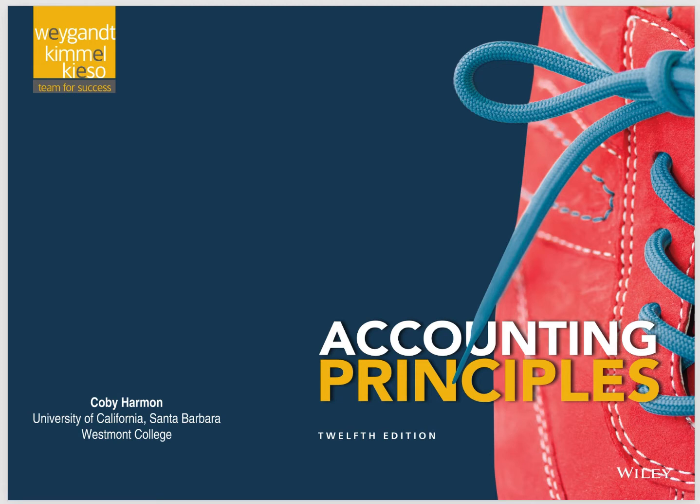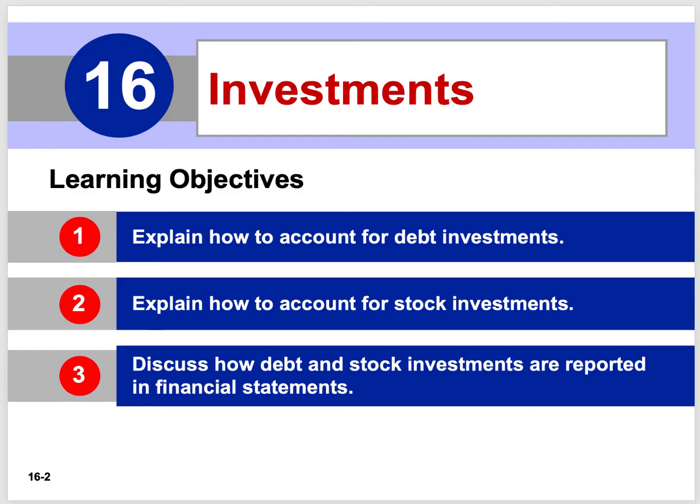In this chapter, chapter 16 deals with investments. So as we go through this chapter, this actual chapter kind of coincides with us personally, meaning we're going to invest in debt investments, or hopefully at some point in time, we'll have a retirement account or an investment account. And personally, we're going to invest in debt investments or stock investments. So, Chapter 16 deals with corporations that have excess cash, and instead of holding that excess cash, they invest it just like you and I would in either a debt investment or a stock investment.